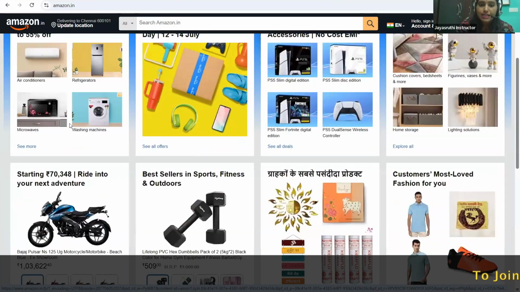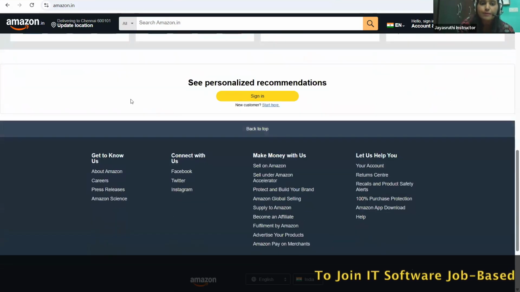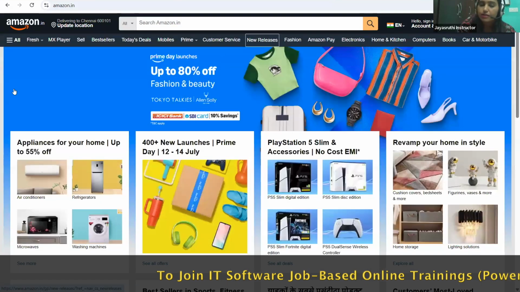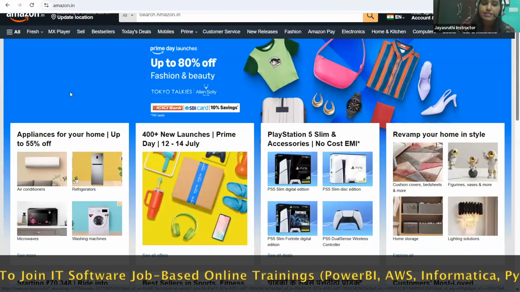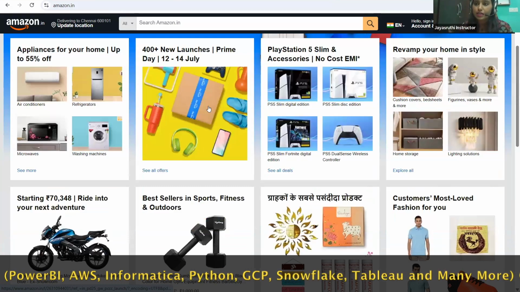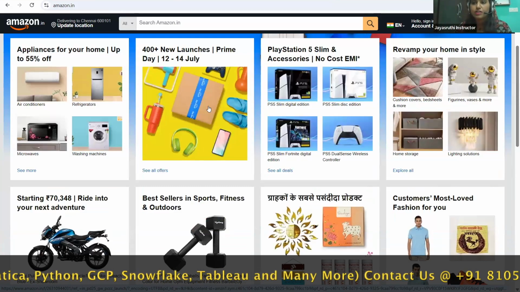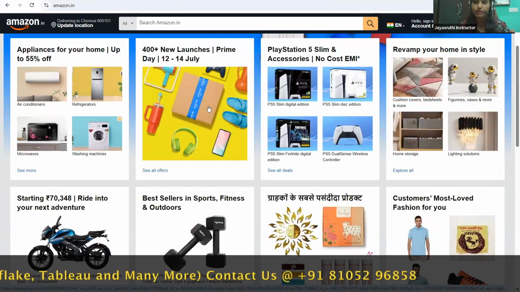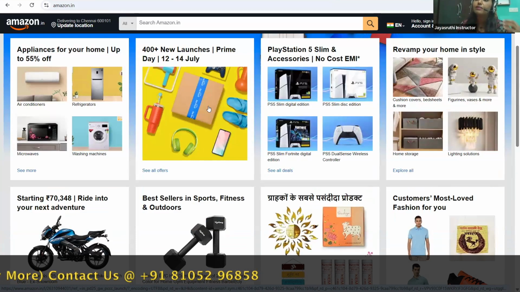You can see there is a layout. You can see the footer part, the navbar, a slider, and the divisions. All these things could be created using different technologies. I cannot say that this can be created only using React. No, we'll be using a different combination of technologies for creating the whole application.